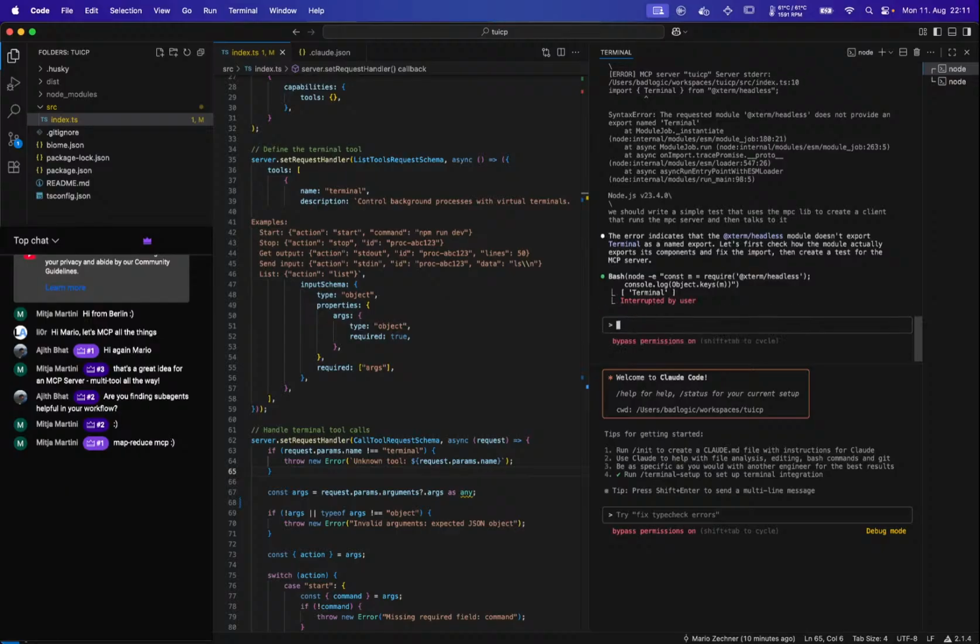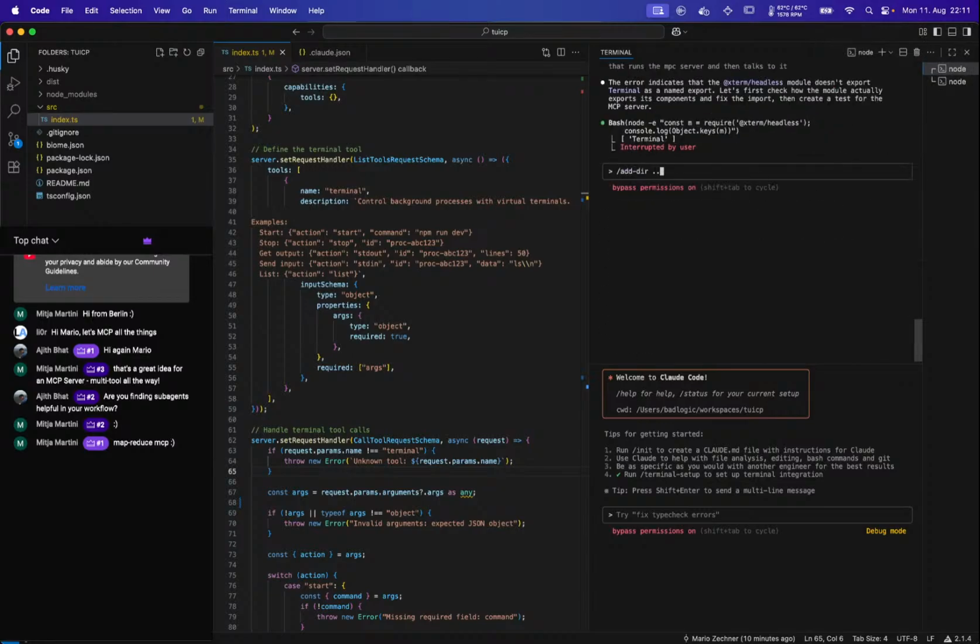Oh yeah, regarding that. Oh Jesus, need to add a directory. PyMono packages TUI test virtual terminal.ts. Jesus, that's not what I wanted. I hate this fucking add dir. I'm using YOLO mode, but this is so fucking annoying.